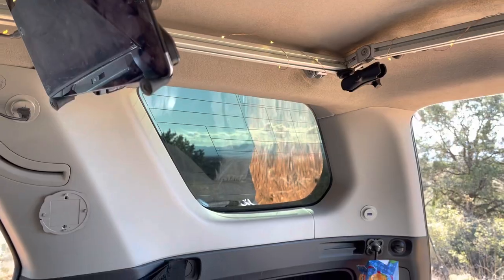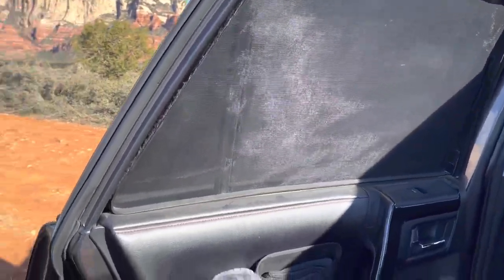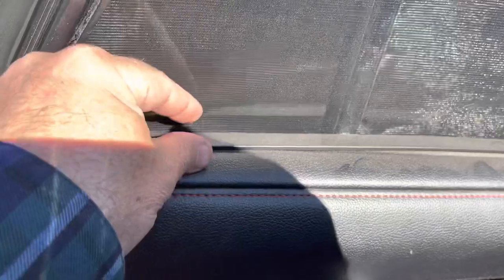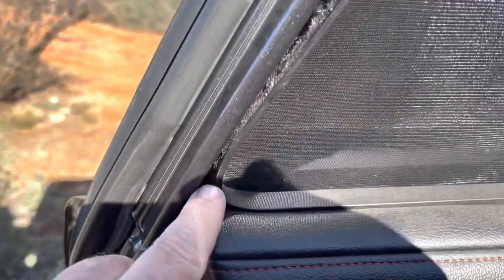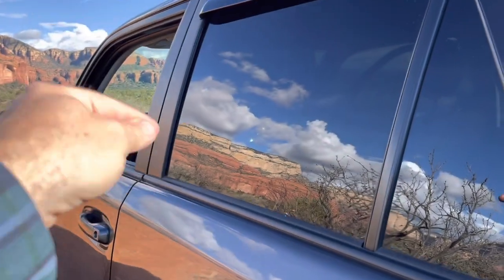It's amazing. And then for cross ventilation, I built these screens into the windows. I just went to Home Depot and got this half inch by, gosh, I don't even know, 1/8 inch rod, and I manually bent it to the shape of the window. It's basically held in with these long magnets, which I spray painted black. Even though it's not perfect, I haven't had a single bug get in the car. This has a screen on it, and all I did was use the glue that comes out of the little gun.